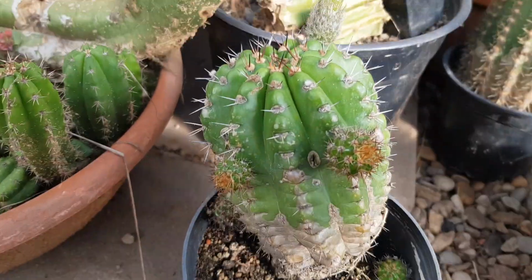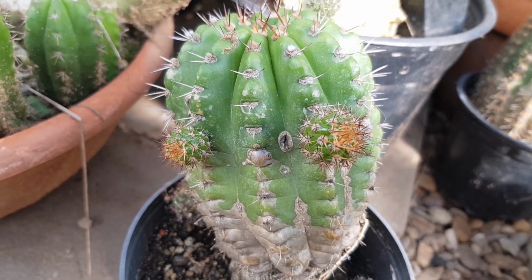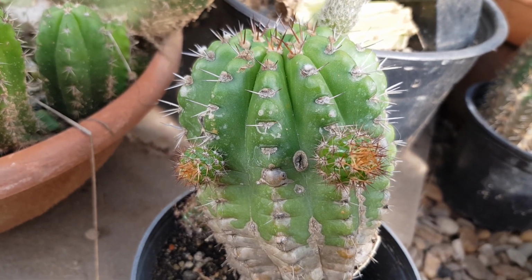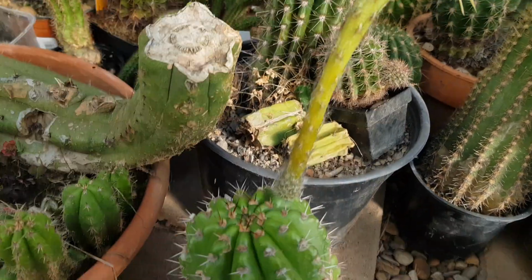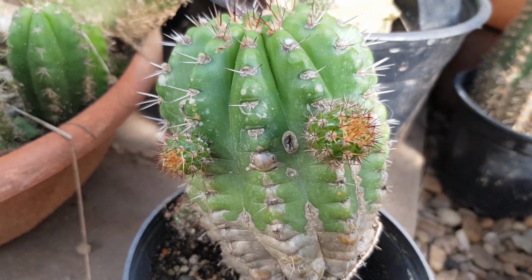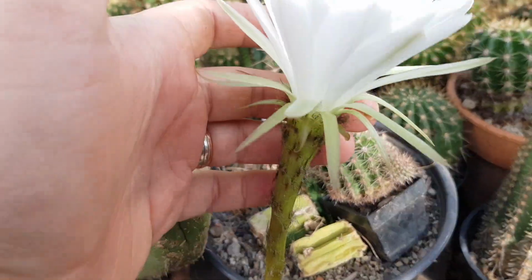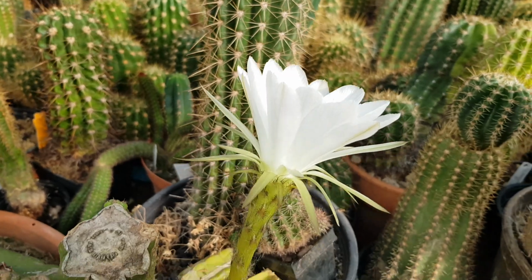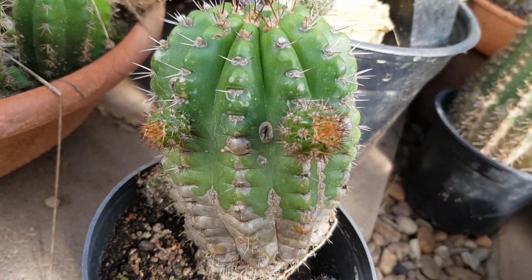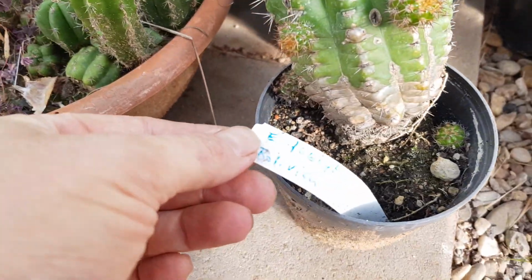Yeah, this looks like Echinopsis bridgesi, and I really need to look into this if it's not actually Echinopsis bridgesi. Echinopsis tubiflora, I mean, I'm not so well versed with Bolivian Echinopsis species. I know them well, but you know, there's always something that you haven't seen. And I will look into this just to be sure that the label that I have here is correct.